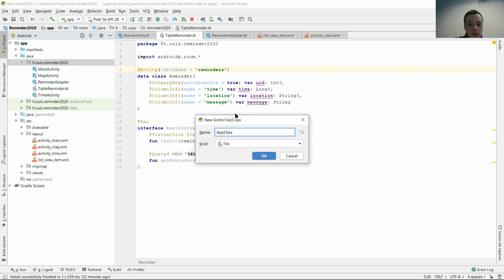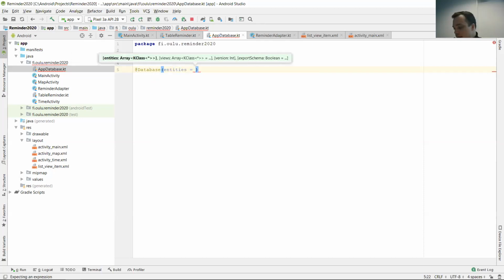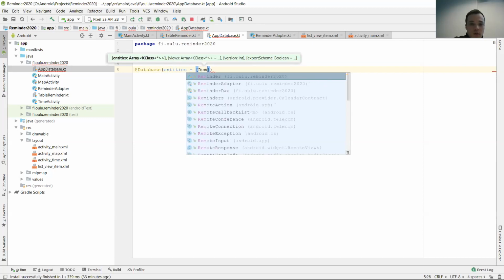So it's app database. And again, file, we don't need class. And here we specify the database for Room. And we need to specify entities, which is reminder.